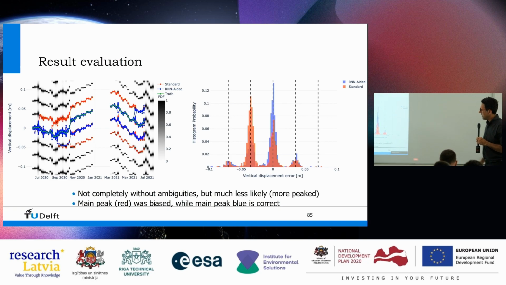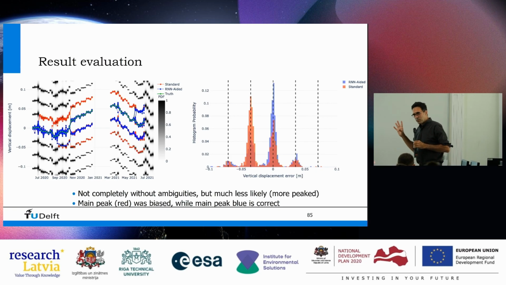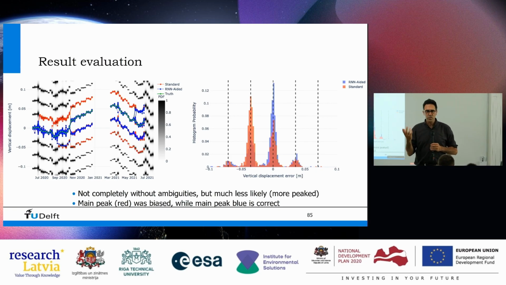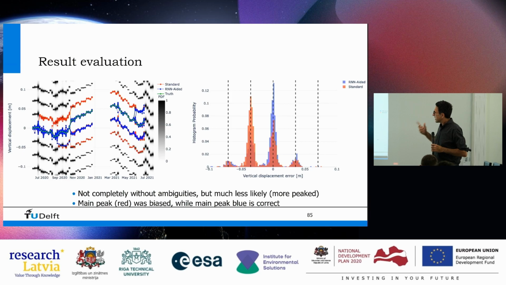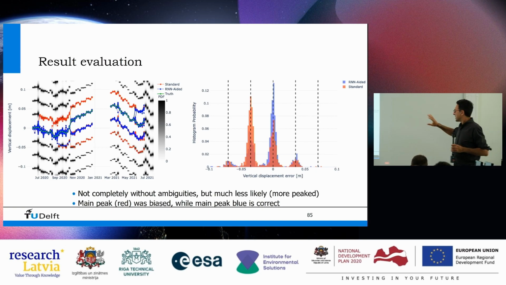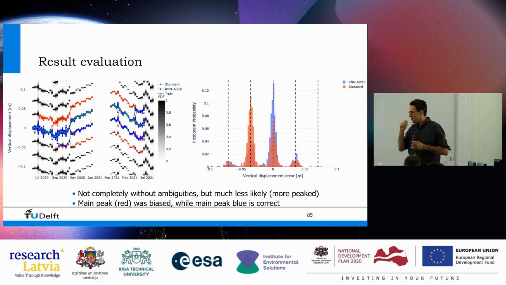So the point that I'm trying to make here is that this phase unwrapping, estimating the ambiguities, is something that is very complicated. There is no true solution. Sometimes if the signal is so dynamic, it's almost impossible. But the trick to try to improve is to use information from the outside, information from precipitation, rainfall, maybe land use, that could help in finding a better solution. Okay, so this last part was basically into our research, just to tell you what we're working on at the moment. I think that's a good point to wrap it up.